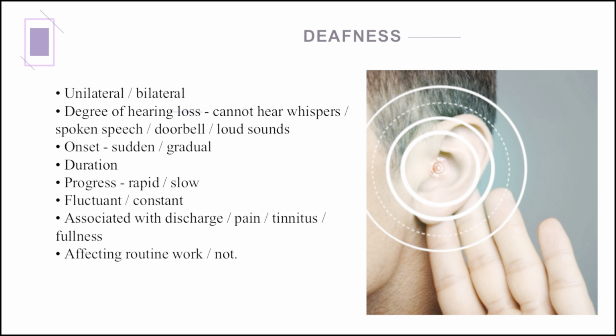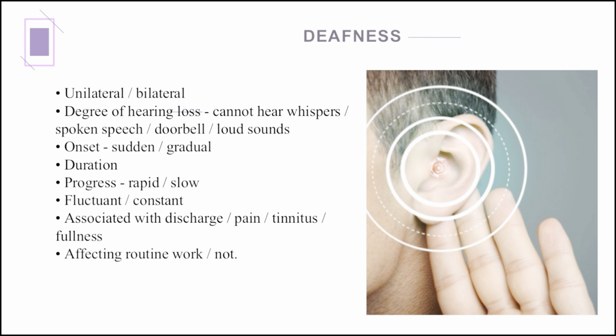Deafness is the term commonly used to indicate a change in hearing acuity. The difference between deafness and hearing loss is that deafness is the total loss of hearing function, but hearing loss is a partial loss or partial hypoacusis. There are actually three types of hearing loss or deafness, that is conductive hearing loss, sensory neural hearing loss, and mixed hearing loss. Do go and check the differences between conductive and sensory neural hearing losses.